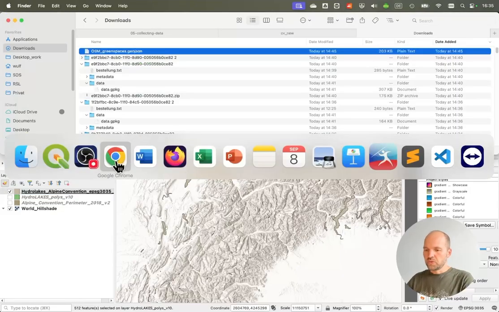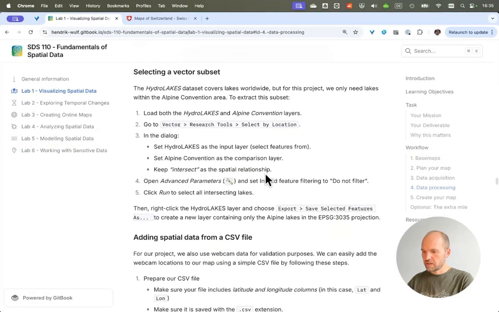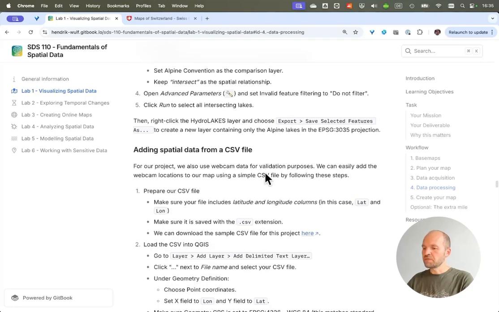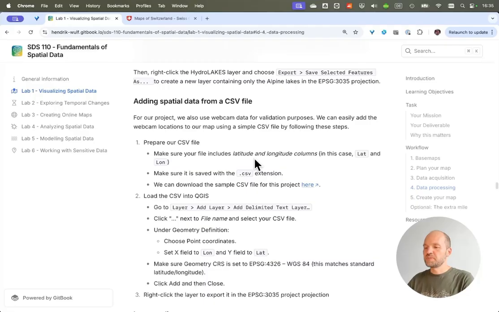What else is on the menu? We haven't covered the CSV file. All right. So if you want to add specific information from a CSV file, imagine the scenario: you have a table with latitude and longitude coordinates. In our example, these are the locations of the webcams in our study area, which we used for validation and training. So if we want to add that information, where these webcams are located, to our map, we can simply create an Excel table which has the columns latitude and longitude, and first of all, save that table as a comma-separated value format, so a CSV file.